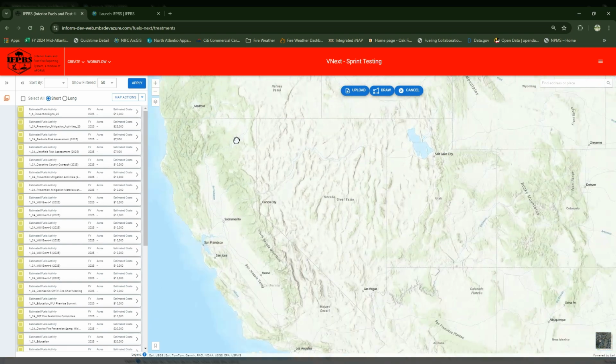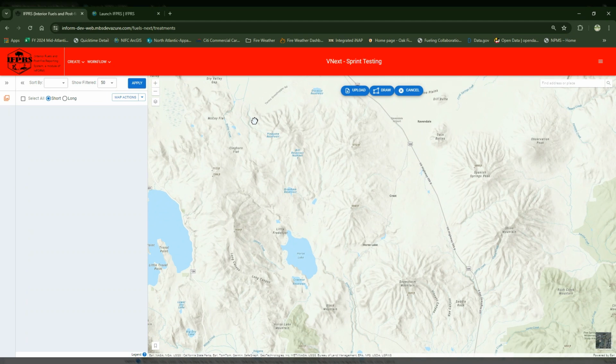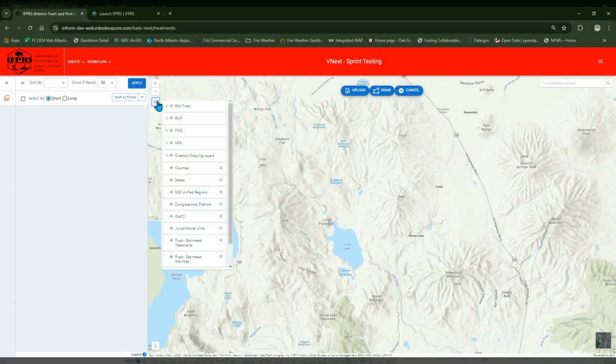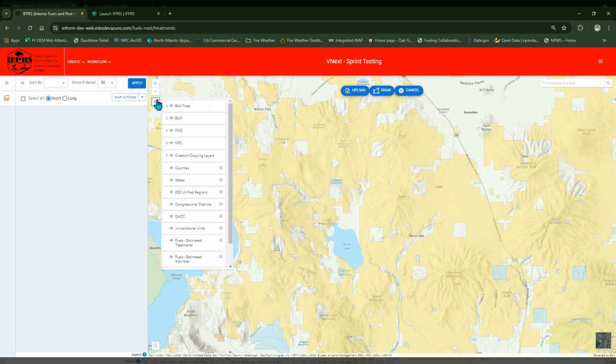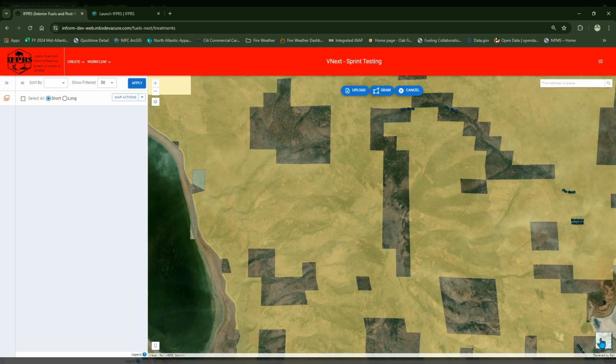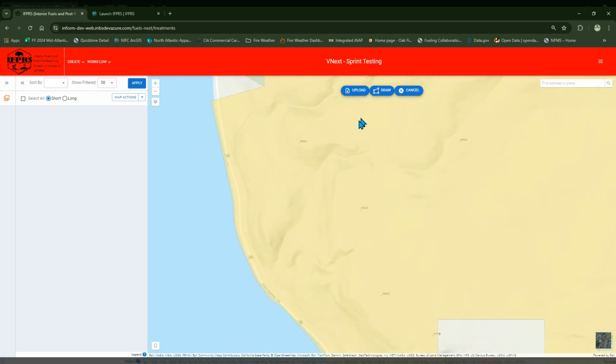So I'm going to zoom into an area where I know I want to draw a new treatment. And I'm going to turn on some information that's going to help me do that. I'm going to use the jurisdictional layer. And now that I have the jurisdictional layer, I'm going to zoom into an area, and maybe I want to switch between an aerial photo and the map. And just as an example, I want to draw a feature right along the Eagle Lake on BLM property.